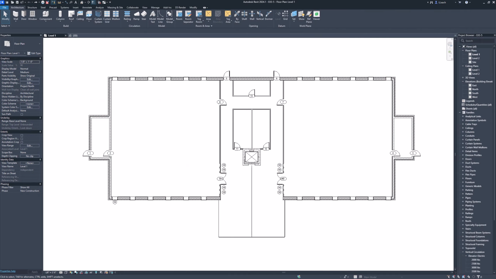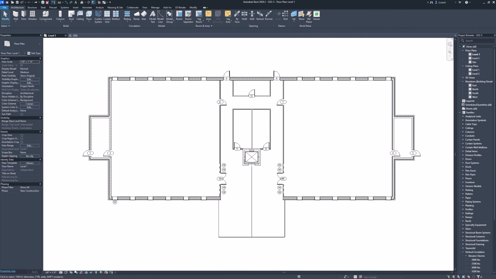Hey everybody, welcome back. So before I continue with lesson 4, I want to fix a mistake that I made in the previous video. I noticed that this window is way too close to the edge, so I had to double check that. I realized I dimensioned it to the center of the window and not to the front. To fix this more efficiently, I'm going to hold down Control and select all these windows.